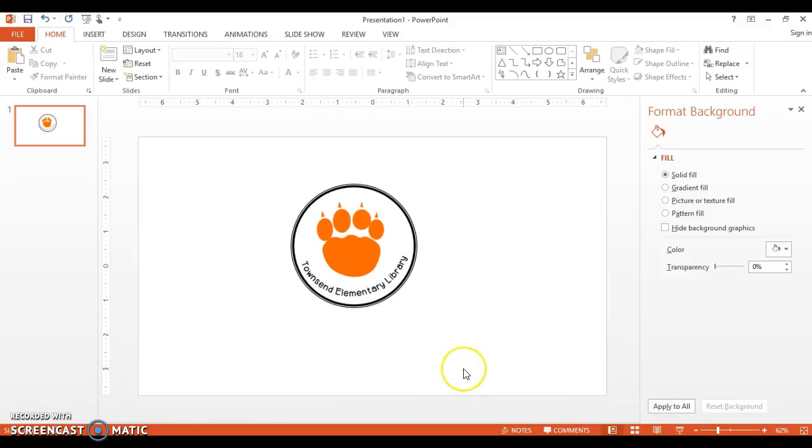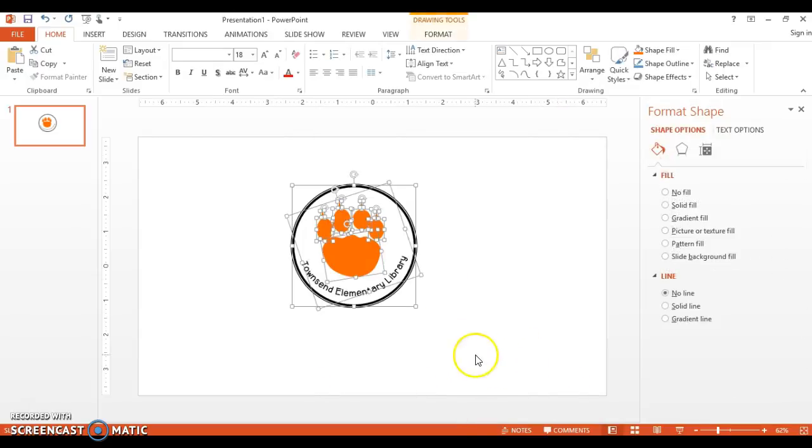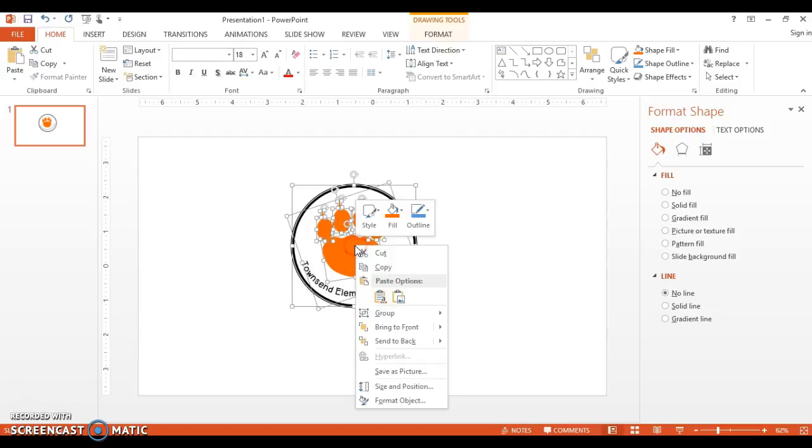This is a really simple version of a logo, but I just wanted to take you through the steps. Once you have your logo the way you want, you have all the pieces where you want them, here's how you can save it as clip art that you can add to any document. I'm going to click and drag across till everything is selected. You can also select all the pieces by holding down the Control button and clicking the letter A, Control A. But once everything is selected, I'm going to right click and go to Save as Picture.